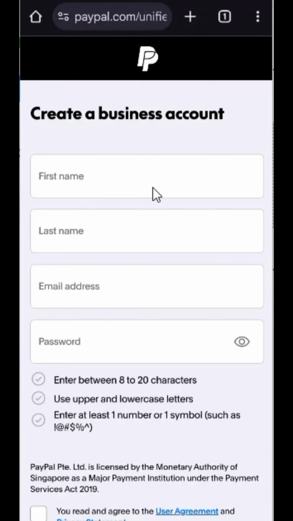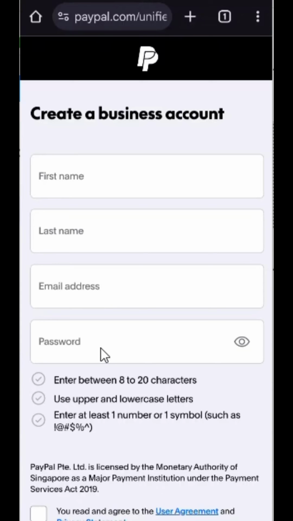So first name, type it in beneath, and then your last name, and email address. You must use an email address that you have not tried using to create a PayPal account before this tutorial.